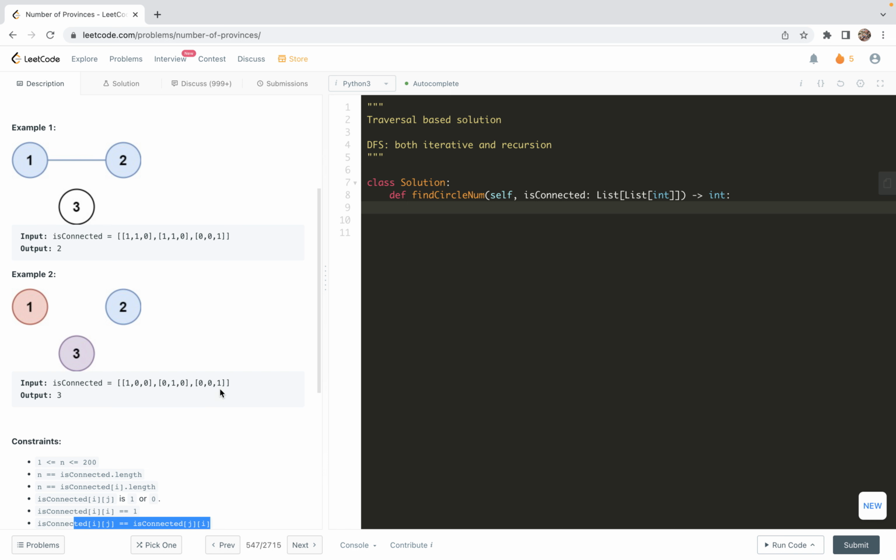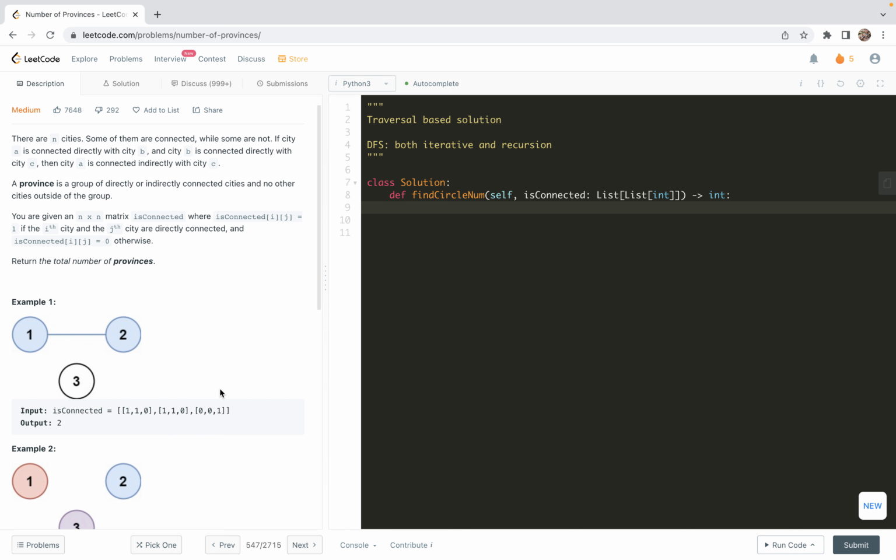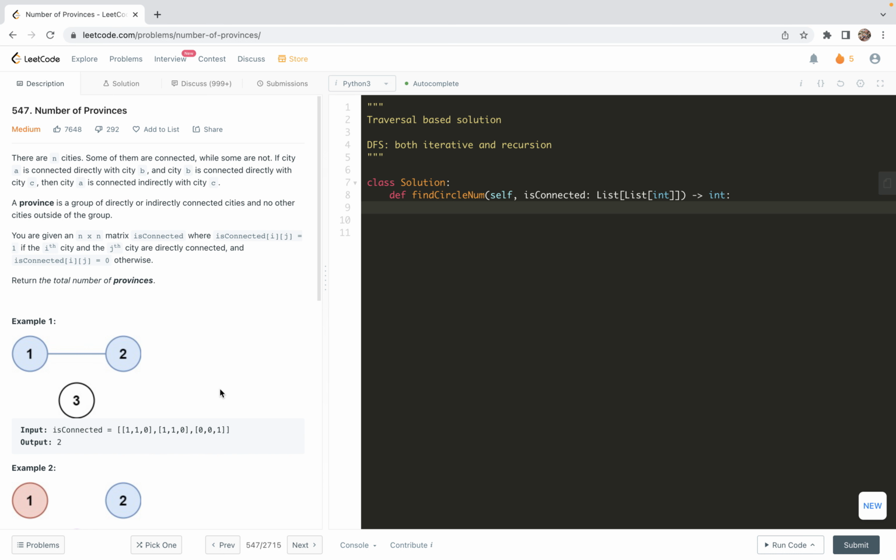With that said, we are ready to carry out the coding, and in between we're going to explain the logic. As a set of comments, once we realize that this problem is about locating the number of connected components, there are typically two ways to think of it.